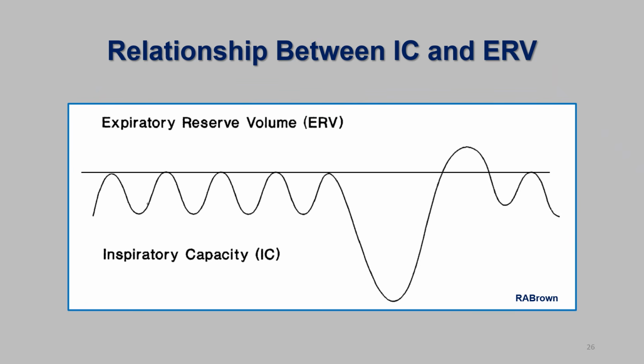Let's have a quick look at the relationship between inspiratory capacity and expiratory reserve volume in patients with expiratory muscle weakness, for example, ALS or high spinal cord injury. The subject is able to inspire adequately, but because of respiratory muscle weakness, the ERV is reduced. This reduction may cause an increase in the residual volume and total lung capacity ratio. Note that a similar pattern is commonly observed in patients with chronic bronchitis and asthma exacerbation, both of which cause air trapping.